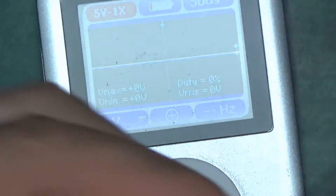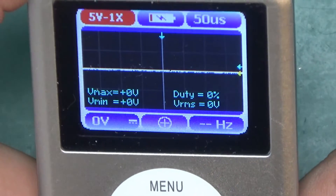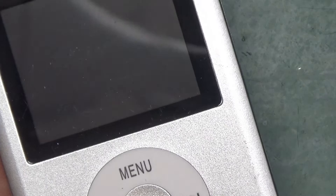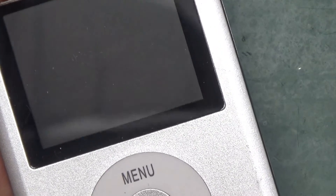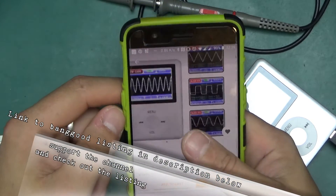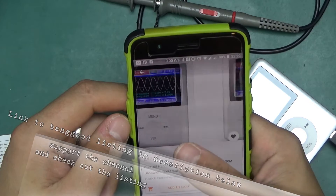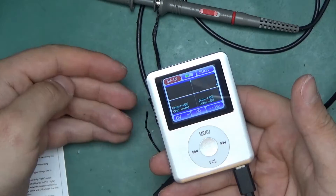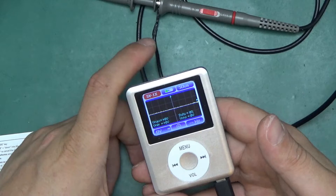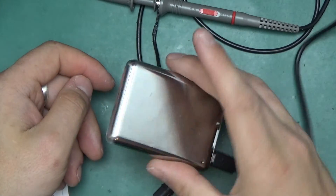I'm curious about the charging. Let's see what the power meter shows. It's drawing 200mA — that's it. So where is the 4 amp charging? Here it is on the Banggood website. As long as it lives up to its claims, it could be a useful gadget to have around. It doesn't do any maths or advanced oscilloscope functions and it's only a single channel, but I'd rather like it.